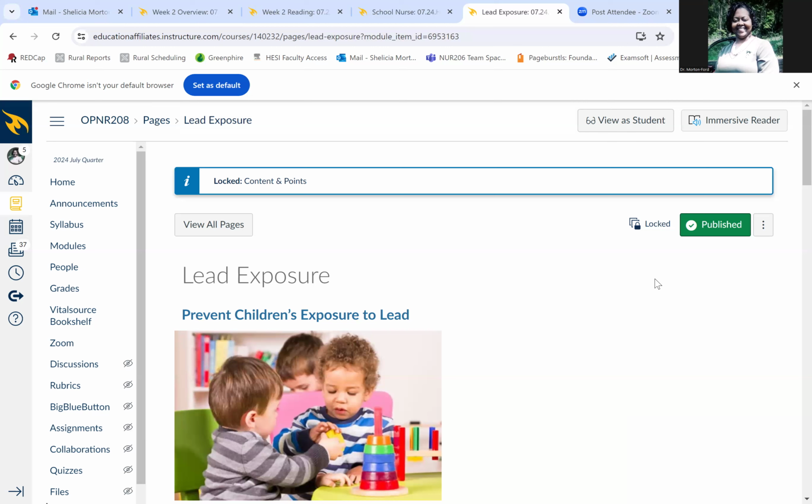In children, it is associated with developmental and cognitive delays. Higher lead levels are associated with headaches, abdominal pain, constipation, clumsiness, agitation, and can lead to a stupor and seizures. Treatment includes removing the exposure. Children should not be present when paint is removed through sanding. It should be done by a professional that has adequate PPE, and chelation therapy also may be used. Unfortunately, treatment does not usually reverse the cognitive delay, but does prevent further decline.